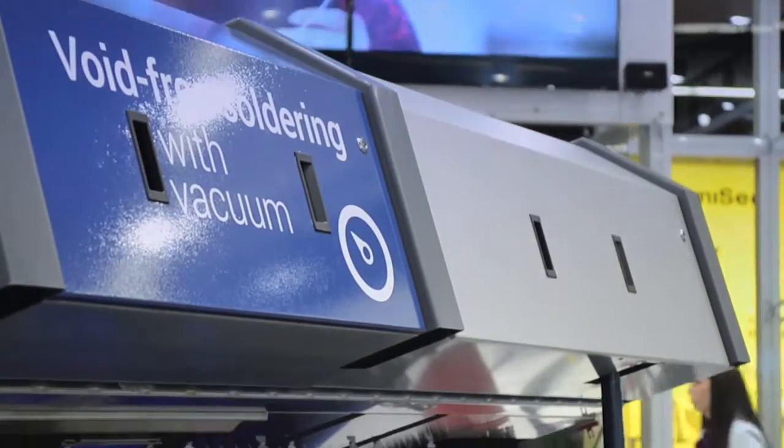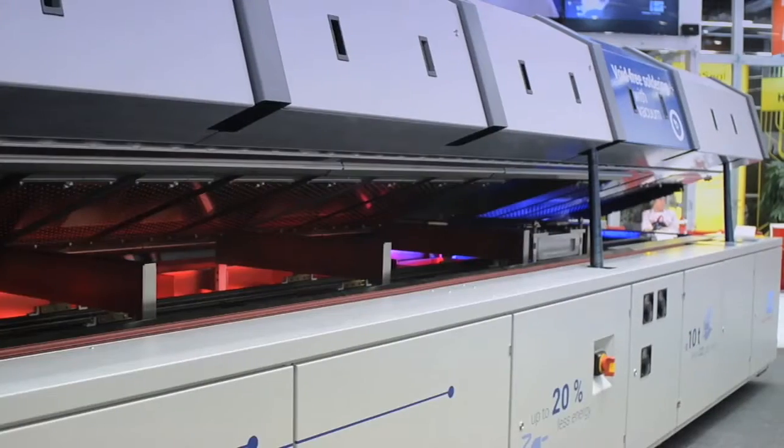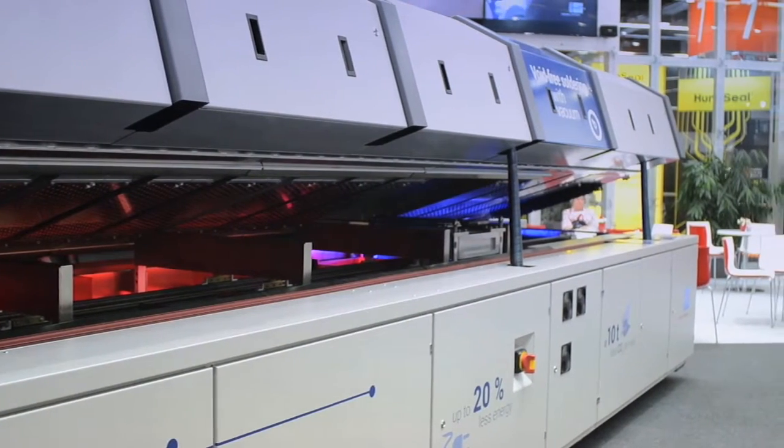We call them partners because it's very important to get in direct contact with them. Also technology-wise, we are the technology leader in reflow technology globally, and we are highly interested in new trends and new markets. Nowadays, the vacuum process is very, very important. It is mostly used in the automotive industry. Why? Safety issues. That means they cannot accept a brake failing. And to avoid this, we must reduce the voiding in our solder joints with our vacuum technology.